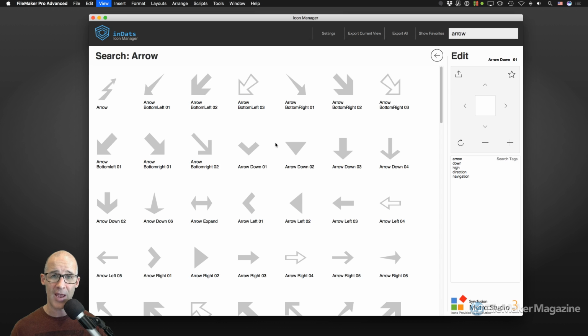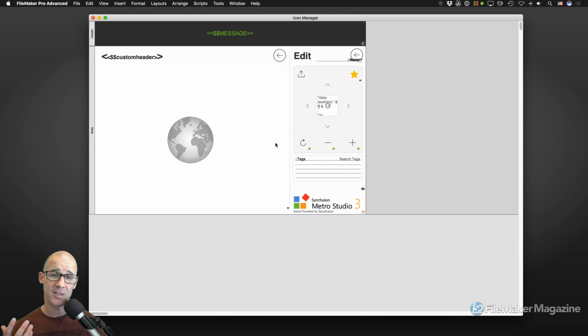So the way that this works in this database, this is all FileMaker. In fact, if I go into layout mode, I have full access to the file to see how they developed it. Wonderful to learn from if you're going to. So all of the icons are being shown within a web viewer. They're all SVG, and you can show SVG within web viewers, so why not show them?